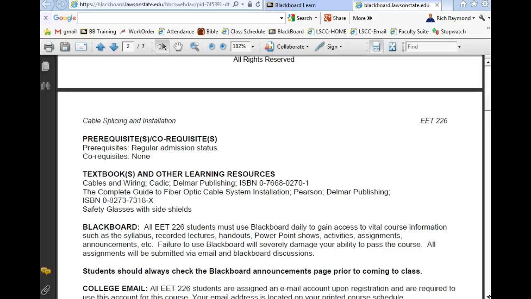We teach this course in 2 different sections. The first 4 weeks we'll be dealing with metal conductors, how to splice them, how to terminate them, plus how they operate and how we buy them, and all kinds of terms that we will get into, into metal conductors. And then the second half of the course we move into fiber optic cables. So we could never find a good book that covered both of them really well.